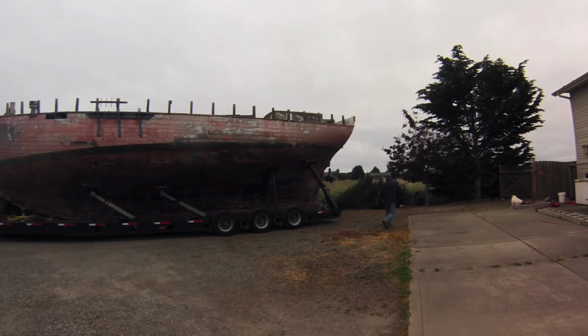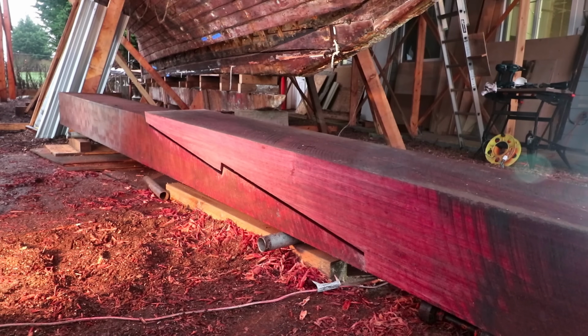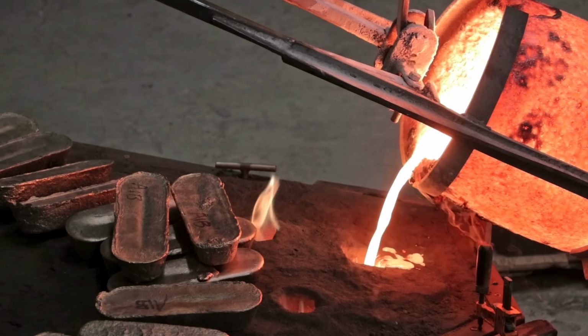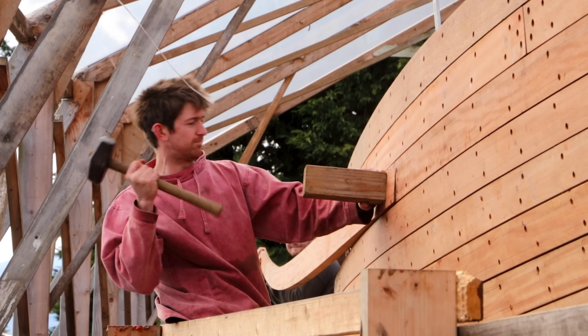A few years ago I bought a very old and quite famous wooden sailing boat for the price of $1, and since then I've been rebuilding that boat from the keel up with the help of a lot of amazing people. Now this episode is really exciting, for me maybe even more exciting than launching Tally Ho, because today we're going to be sailing the boat, and that's something I've been looking forward to so much for so long.